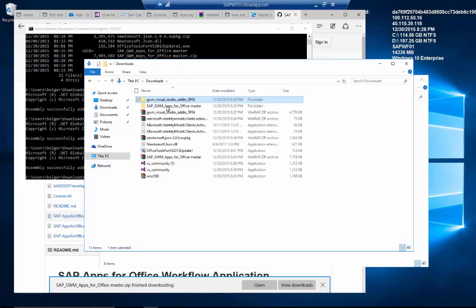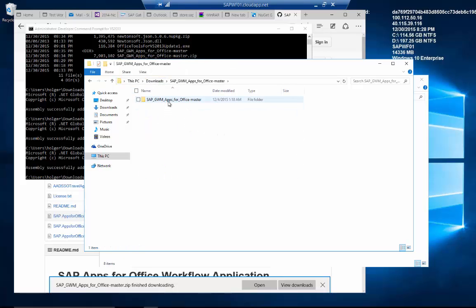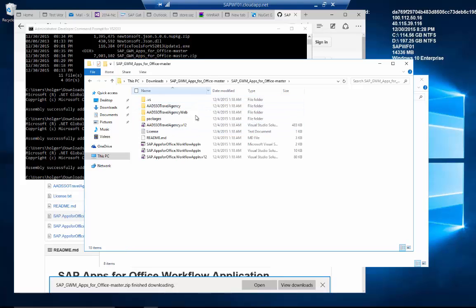With that, we can finally start the Visual Studio Workflow template. Just open the Workflow App Solution file, which will launch Visual Studio 2013.